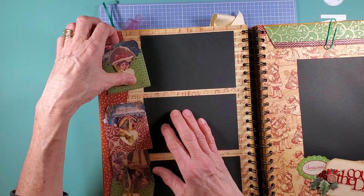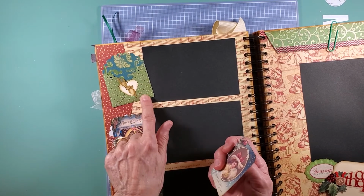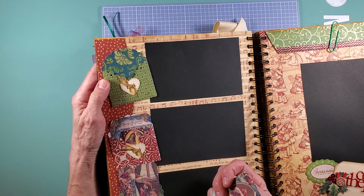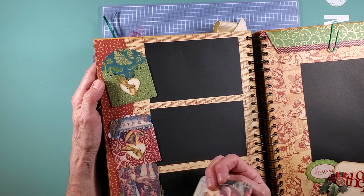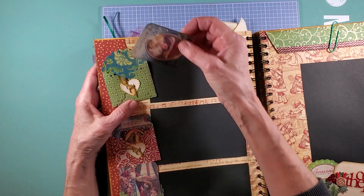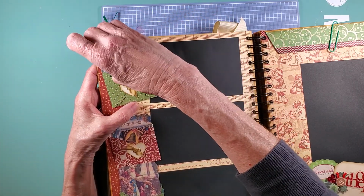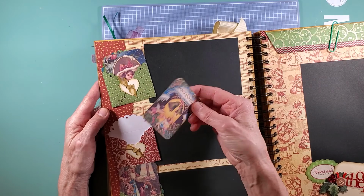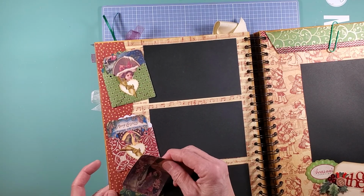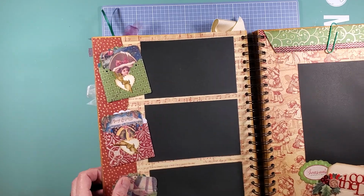Okay, I have these little, I used to call them love notes, that I would make in my shop. You can embellish these just like you do a junk journal. This would make a beautiful junk journal. And this is for notes, these little tags, little written notes that you can put in there.